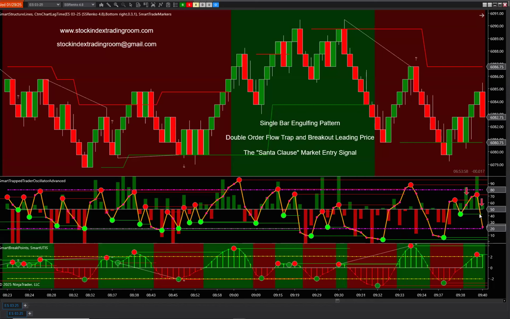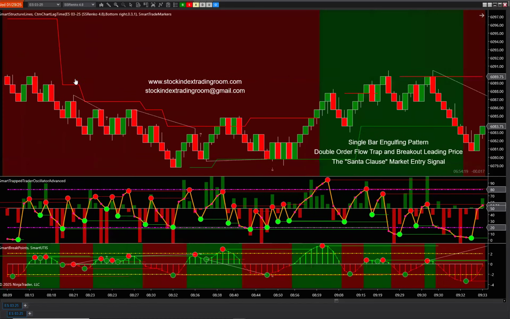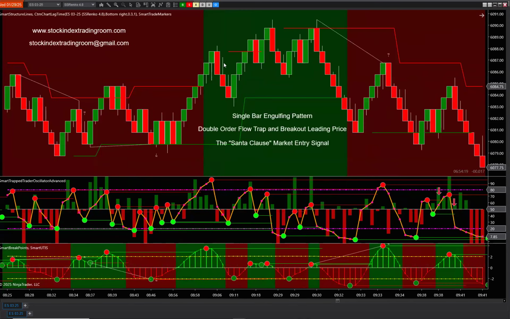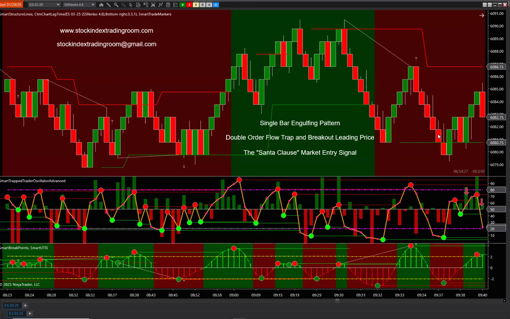So what we have here is a situation where order flow is breaking through both resistance and support at the same time. One of the things we've had a lot of comments on is that we've changed our background color scheme to give us an indication when the market is under distribution. We would look for short entries, and when it's in accumulation, we would look for long entries, and we continue in that fashion throughout the day.